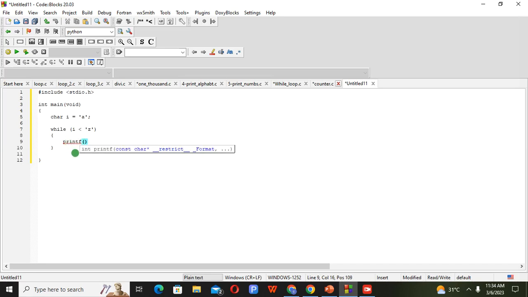Now we set the condition and we specify the format specifier. In the previous lesson we talked about how to use the right format specifier.